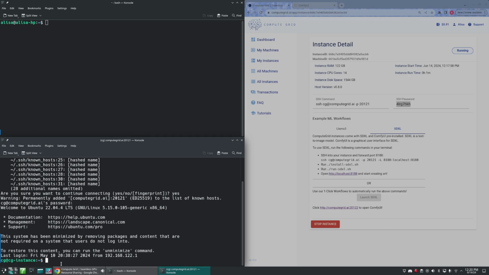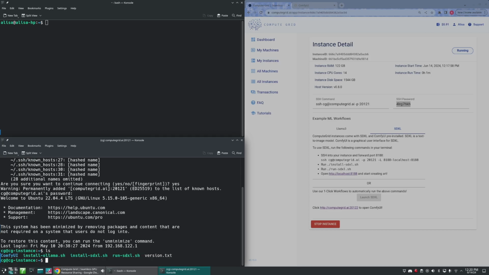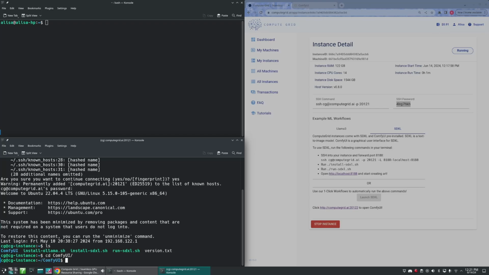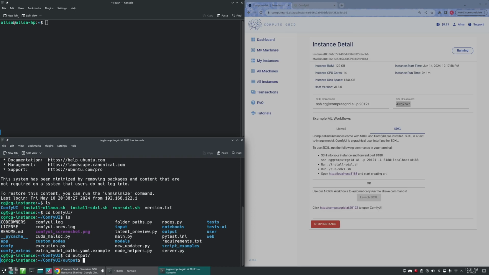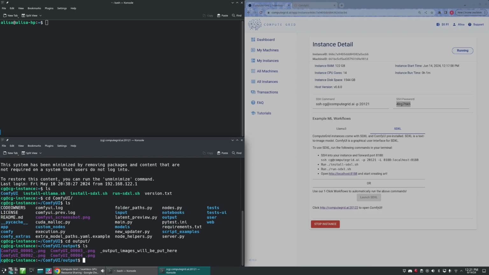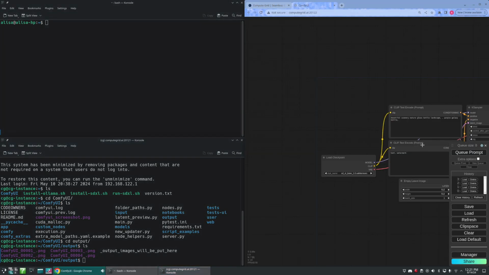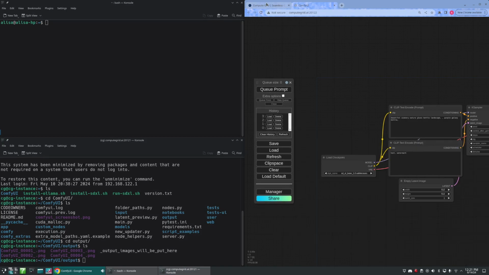If we use the ls command, which stands for list, it will list everything inside of our instance. Since we're trying to access images generated by ComfyUI, we're going to type in cd for change directory, and change into the ComfyUI folder. We'll use ls one more time, and there is this output folder I mentioned earlier. If we cd into output, and then use our list command one more time, we'll see the 4 generated images from earlier.